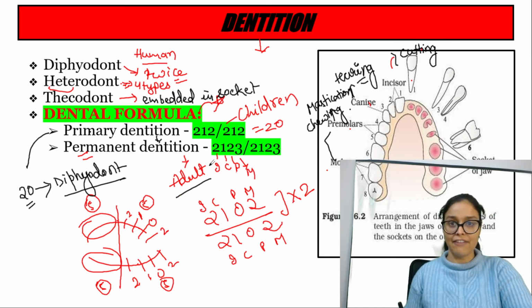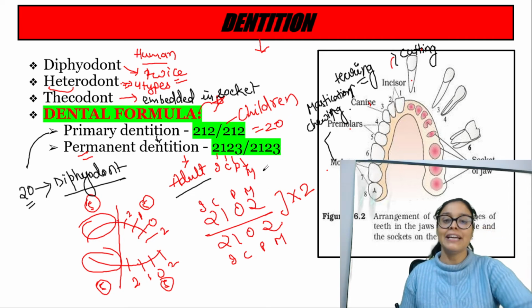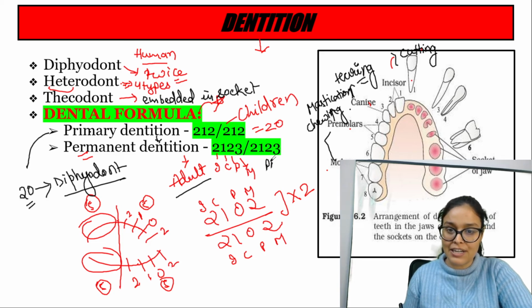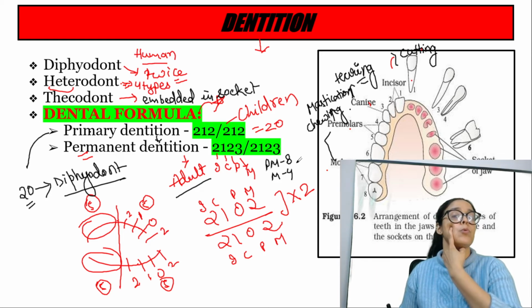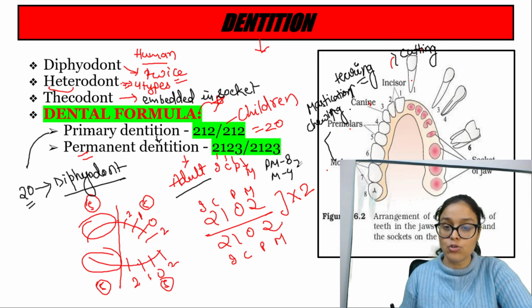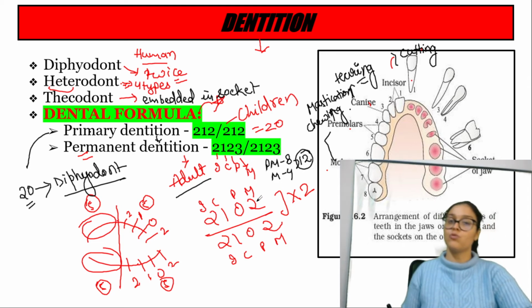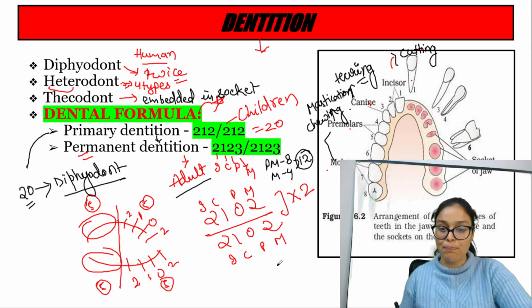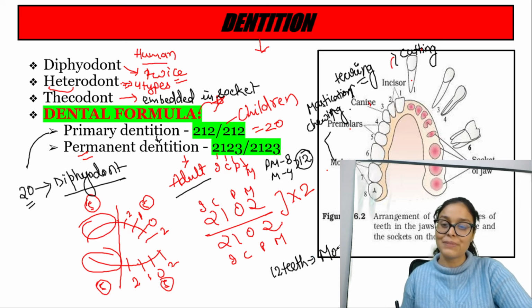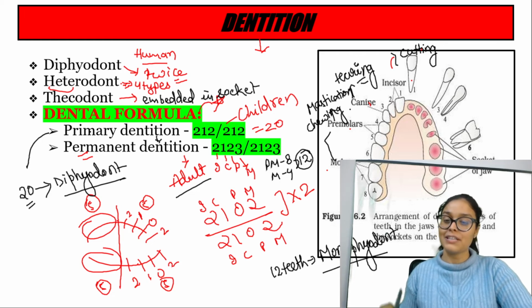So 20 teeth are diphyodont, but the ones newly arrived beyond the 20 make a total of 32 teeth, so 20 are diphyodont and 12 teeth are new. So 8 premolars are new in us, and 4 molars are new in us in the whole jaw. So 2 premolars, 2 premolars, 2 premolars, 2 premolars, and 1 molar in each jaw. So we are having a total of 12 premolars and molars which are new here. These are monophyodont, which you have to remember, grow only once. So these 12 teeth in adults are monophyodont, meaning grow once only, right? That is something which you have to remember here.